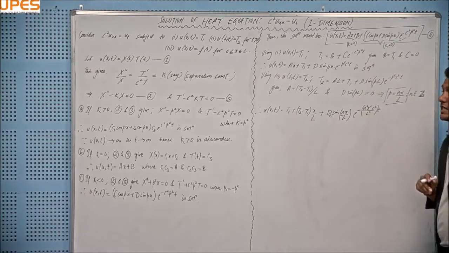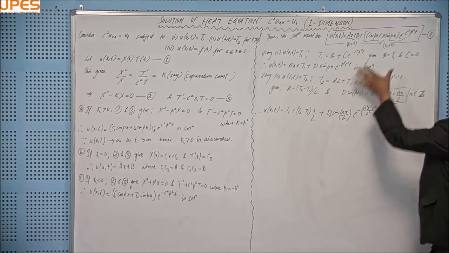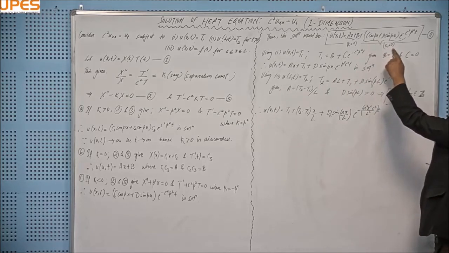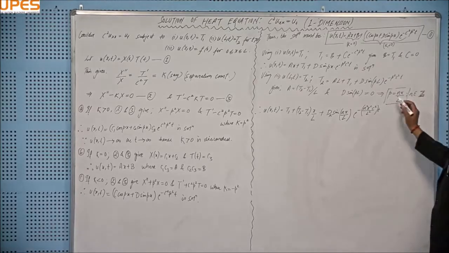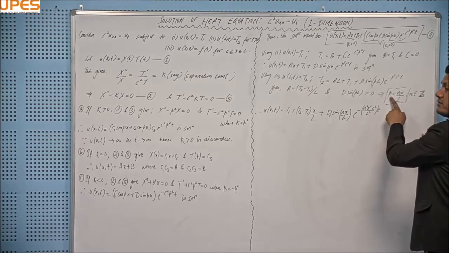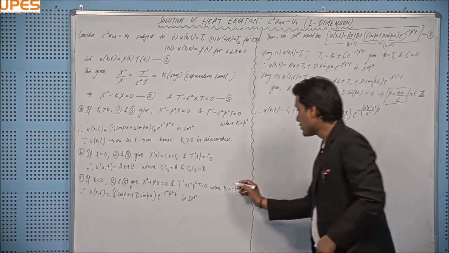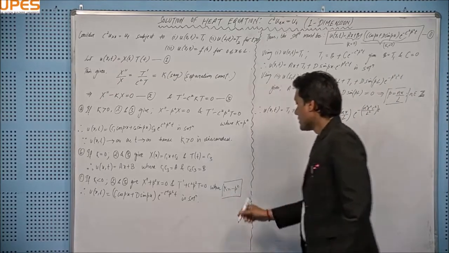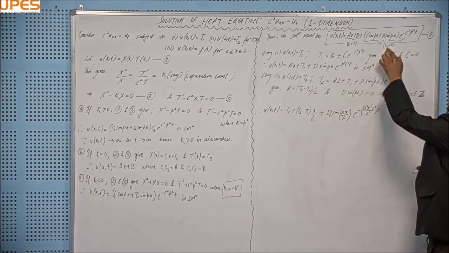I have to write it here, and this part is the contribution for the part k less than 0, right? So be very precise that you are going to deal with this exponential part. For this part, k is not equal to 0, right? Fine. And if I put n equal to 0, then p will become 0, and if p becomes 0, then ultimately k will become 0.